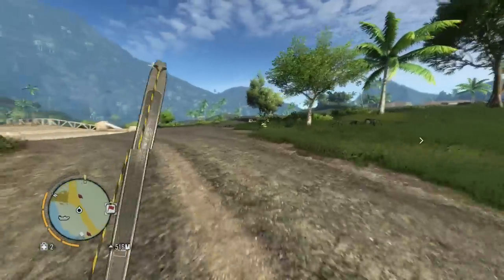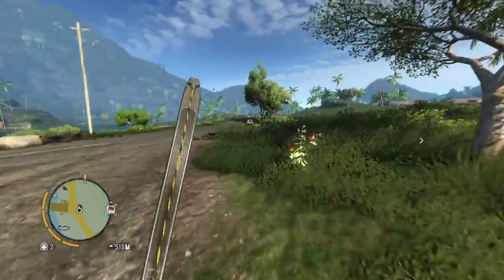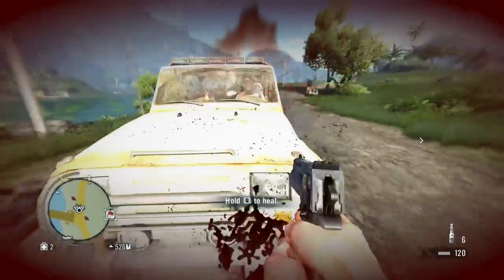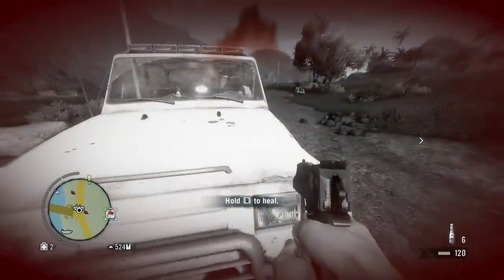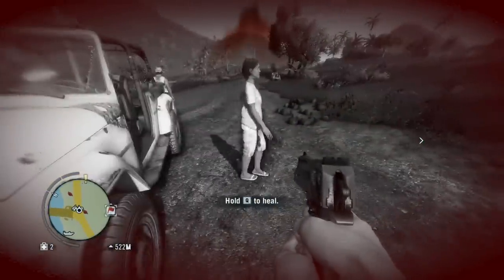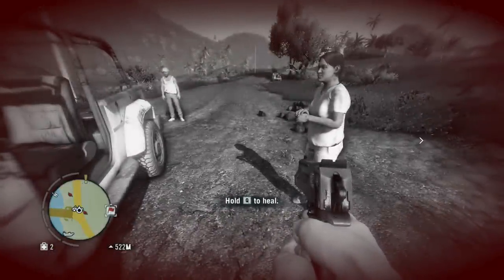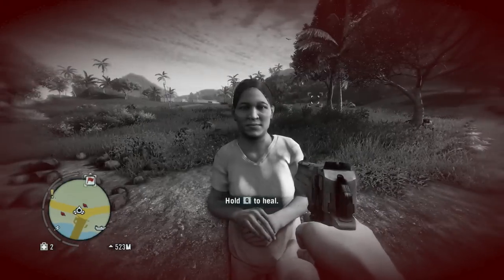So, I found an outpost we can liberate. It's 500 meters away. We need this car. Stop! Stop, car! Stop! Hello? Stop! What the hell? Jesus Christ! What is wrong with you, you stupid woman? You nearly killed me!